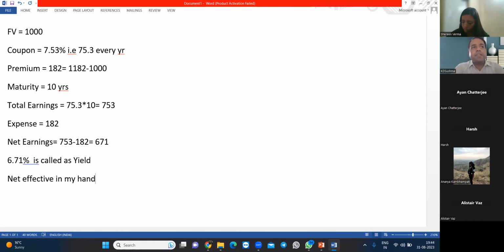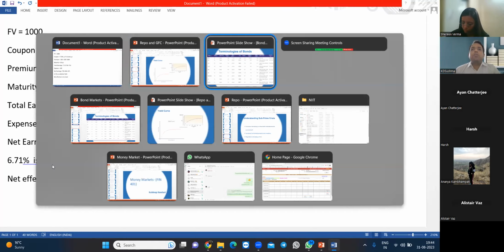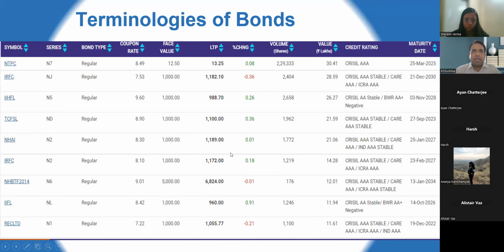This we will be discussing in detail when we do calculations about the bond, but as of now, understand the concept of yield, right? So coupon rate and yield are both different. In some cases, coupon rate and yield are the same also. Let's see if we have anything like that. यहाँ पे yield बढ़ जाएगा, यहाँ पे कम हो जाएगा. In our examples, we don't have anything जहाँ पे yield and coupon rate दोनों same हो.